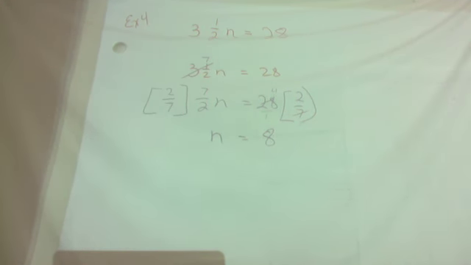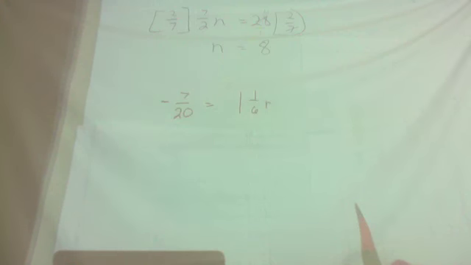All right, so why don't you try this one? Notice the variable is on the other side. So remember, you always focus in on where the variable is when you're trying to undo whatever's being done to the variable. So go ahead and solve for r, and you can pause this.